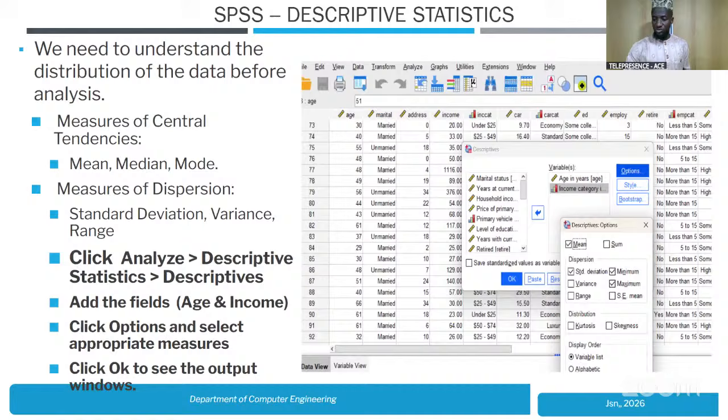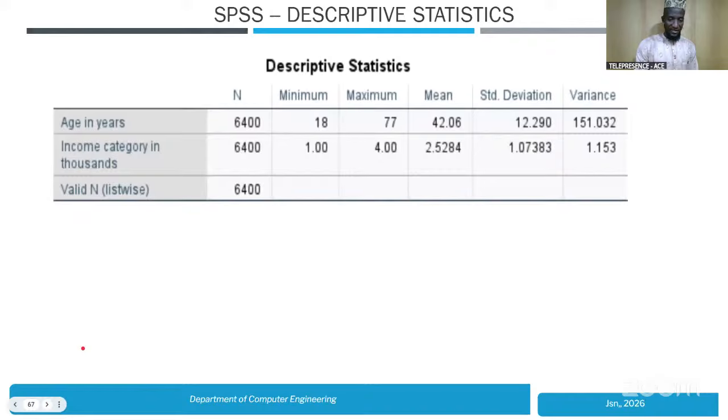It will allow us to select the minimum, the maximum, the standard deviation, the range. Then you can click on OK to see the output of the analysis that we have done. And this is exactly what we are going to see from descriptive statistics. You can see the minimum value, the maximum value, and the standard deviation, as well as the variance.